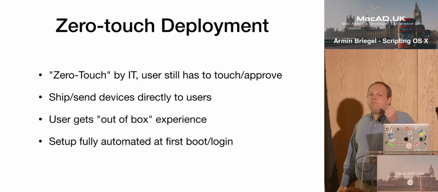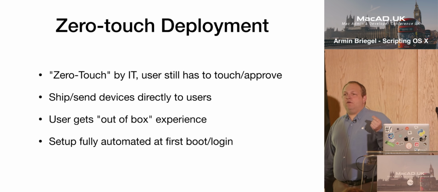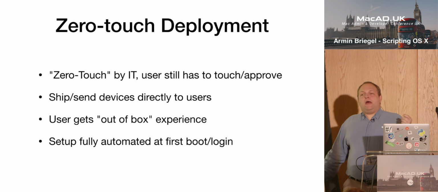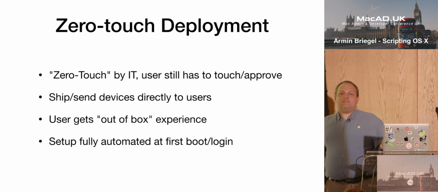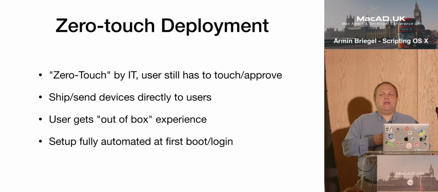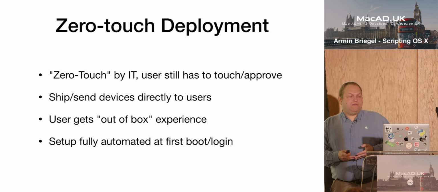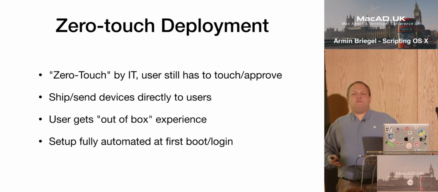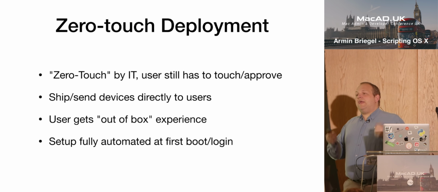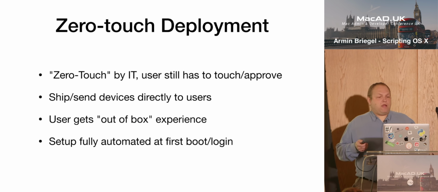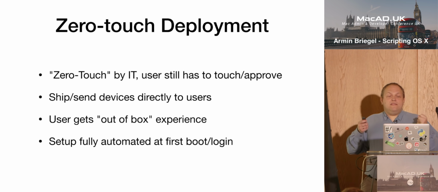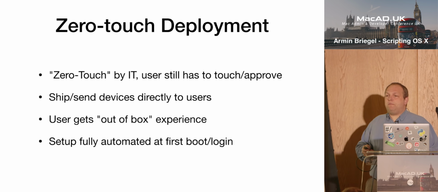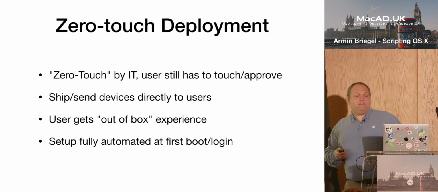This can lead to a new style of deployment that wasn't possible before, zero-touch deployment. When Apple and the MDM vendors call it zero-touch deployment, they mean zero-touch by IT. The user still has to touch and do things. But it allows you to ship devices directly, shrink-wrapped, from the vendor and reseller to the users. They get the wonderful out-of-box experience, the new MacBook smell, and everything else happens magically in the background. It will require a lot of preparation from you, but it is a really good experience.